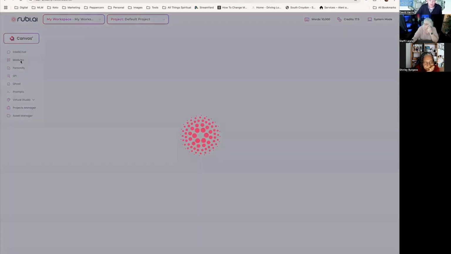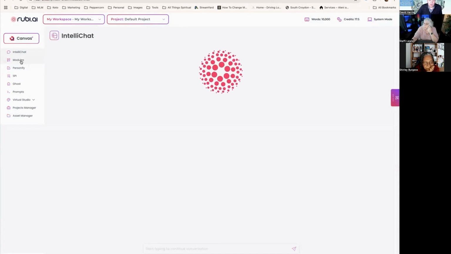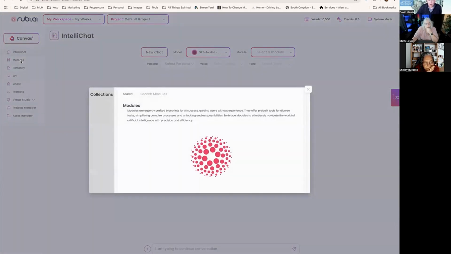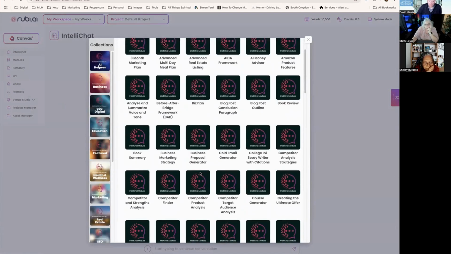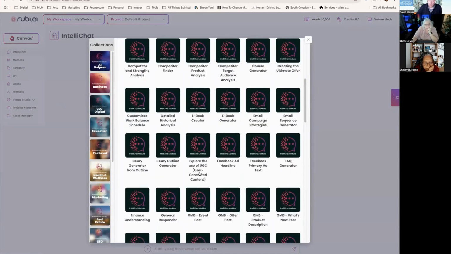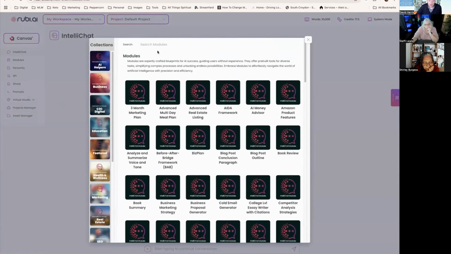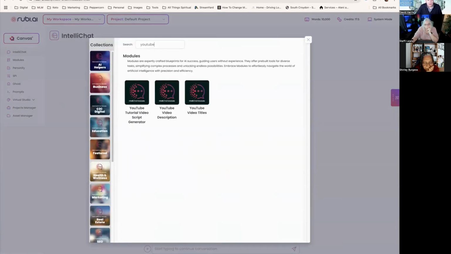They have loads of modules. I haven't gone through those yet, but they're like GPTs, with quite a few different models. I don't know if they've got a YouTube decoder one yet.